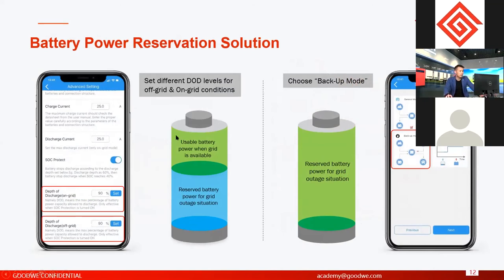Another solution is battery reservation. It means that we have the option to reserve the battery power to be used when you need it. The first option is we have different DOD settings. This is the P master we use to do the commissioning of the whole GoodWe energy storage system. And two DOD settings: one for on-grid duty and one for off-grid duty.